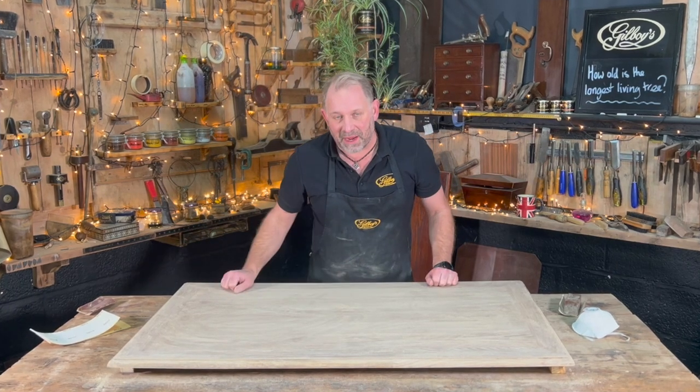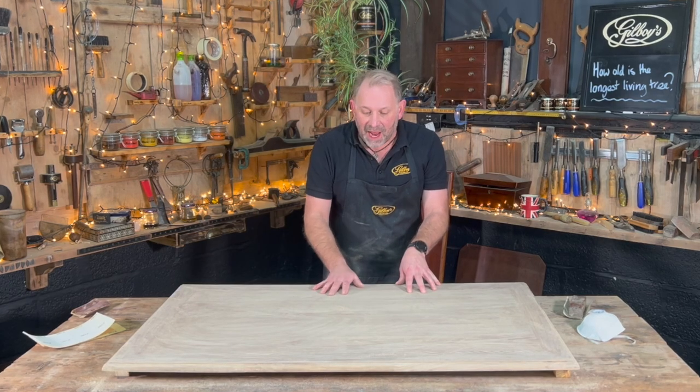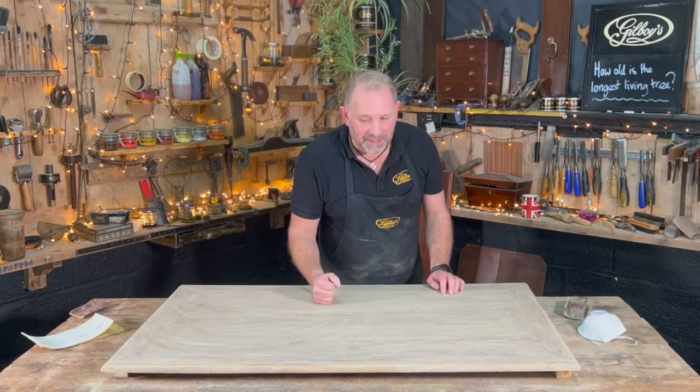So I've just gone over this by hand with the 120 grit. I'm going to vacuum this off, and then I'm going to wash over the surface. Well, let's vacuum this off.